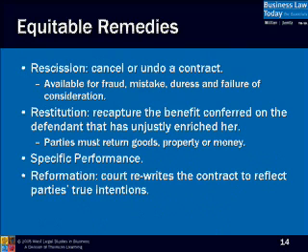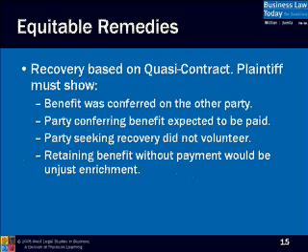We've talked about the equitable remedies before. There are some of the equitable remedies that you get in a contract action: rescission, restitution, specific performance, making the other party do what they contracted for. Reformation. This is a little different. Instead of rescinding, undoing the contract, we're going to rewrite the contract the way it should have been in the first place. Quasi-contract we talked about before too, where there wasn't a contract but the court creates one.